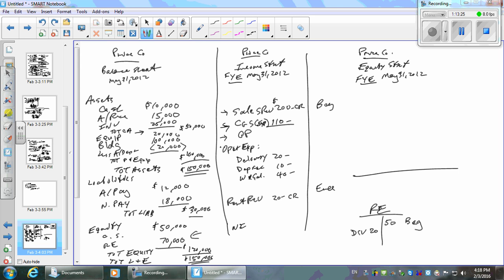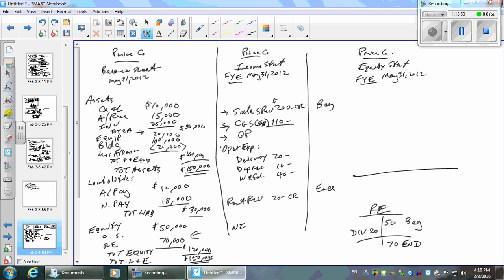Let's do the income statement. Students always ask me, and the authors make suggestions, on what order. Should we do the balance sheet first or the income statement first? Who cares? It doesn't make any difference. They have to tie together. It's called articulating. This 70 retained earnings has to be the ending balance over here, right? You guys with me on that? It's got to be 70 over here for ending. Either that or we've got a mistake somewhere, right?